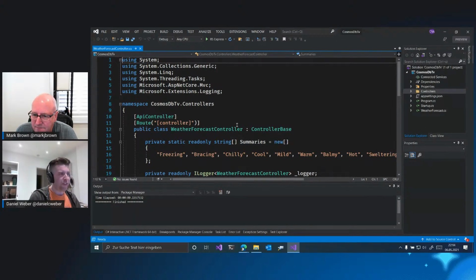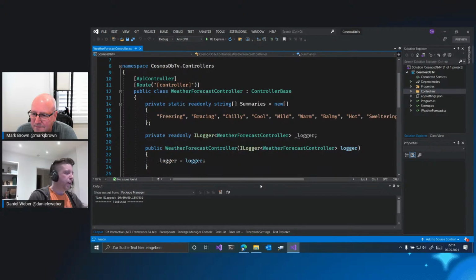This is mainly for myself, because I wouldn't know how to write a controller from scratch. Like what's the base class, what's the attribute, I don't know. I will usually always have to Google that. No chance. So I like the template. So yeah, and we're gonna go from here.